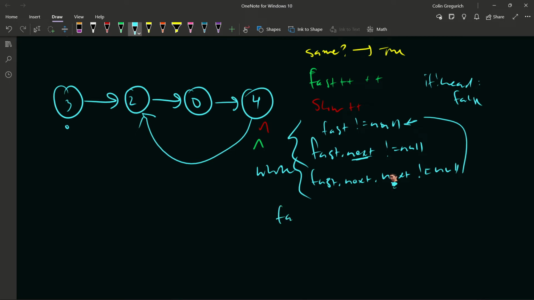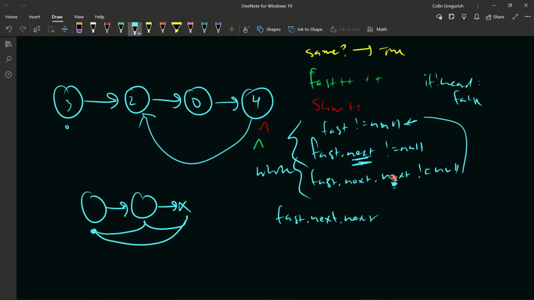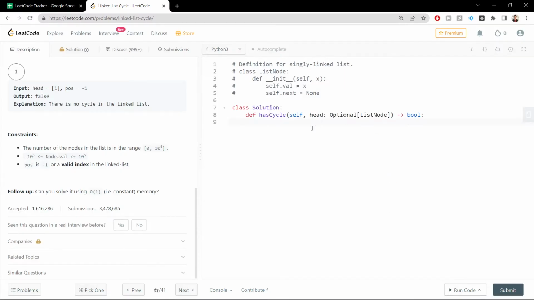Because if you only checked the next without checking the next, then you could have something that looks like this, right? So this is null here. So you're here. You're saying, okay, I want to go next, so you can go there, right? Because you go next, and that works. But now you're here, and you're assuming this isn't null, which, honestly, if you have this check, you don't actually need this check. But, you know, it all works.